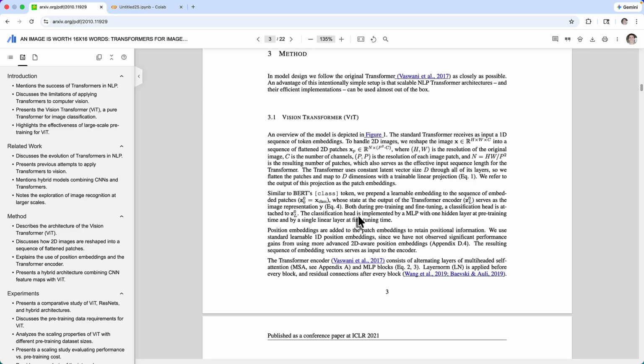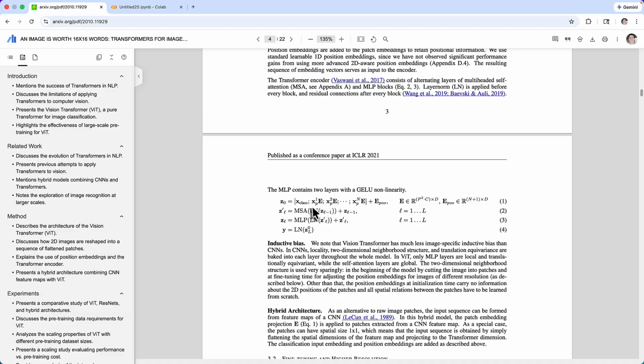So before we move on, have a quick look at the equations here. What it does is bring the image into these patches. In that case, we had 9 patches, so n would be 9. Each of these patches is run through the same big matrix, and there is a final class encoding, or a single patch that will serve as what has been the space or the point in our previous exercises. Then the whole thing is run through a multi-head self-attention. They use the acronym MSA here. This is the layer norm, and then it runs through a multi-layer perceptron.